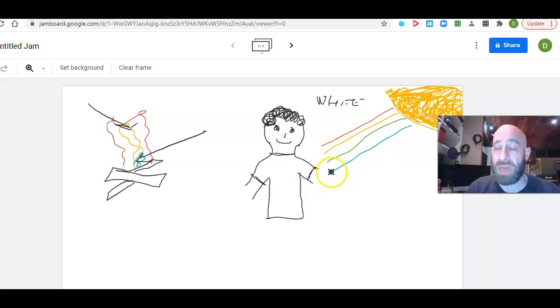So if I'm a plant, what am I going to want to have the most of? What energy am I going to want to absorb the most? Well, I'm probably going to want to absorb the energy with the most amount of energy, right? If I'm going to absorb a color, I want it to have the most available energy.